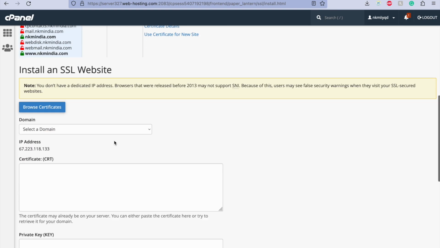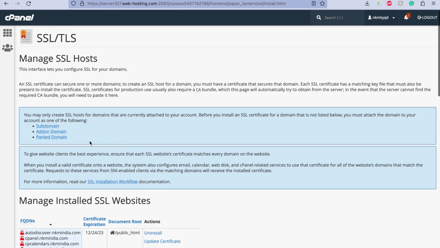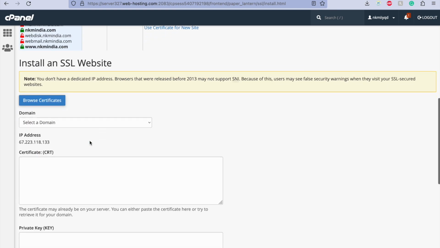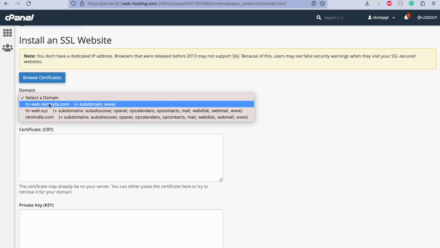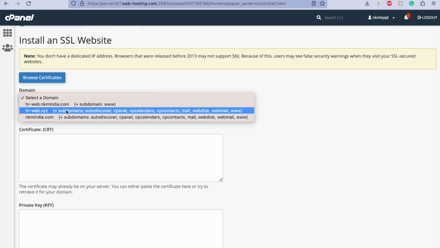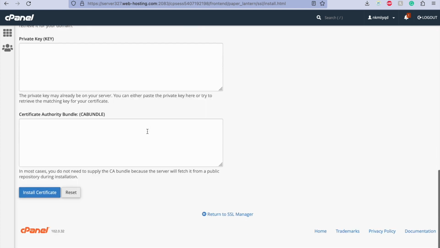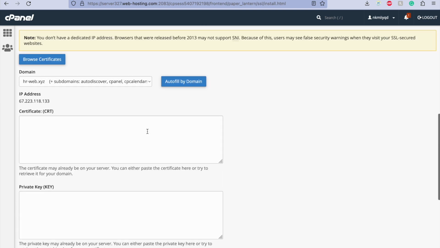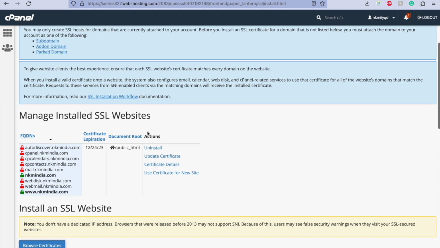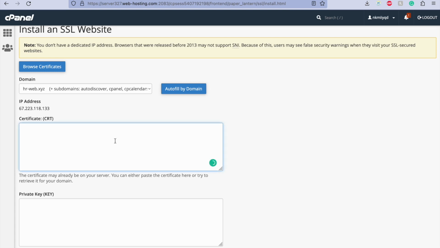Yes, this is correct. So here we need to select our domain name, for which domain we are installing this SSL. Okay, so here I selected my domain, and here you can see the first column is for the certificate.